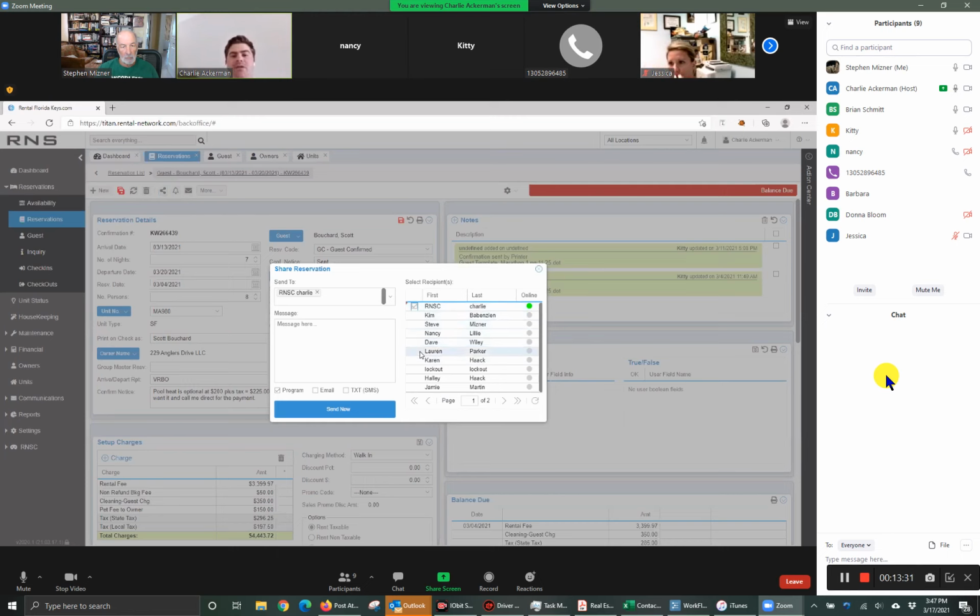So what I could do is go down here, and we have you all turned off, but I could check one or many people and say, hey, Lauren, follow up about a birthday cake. What we're doing is taking everything you do externally, in terms of emails or writing things down on pen and paper, and bringing that into the application, so that you could say, I just want to send this as an email and text message to Lauren as well, if it's maybe urgent and I need her to go take a look at a unit, whatever it might be.